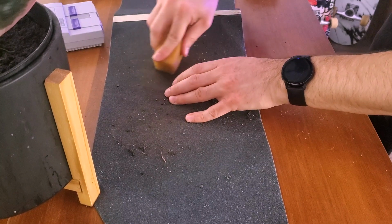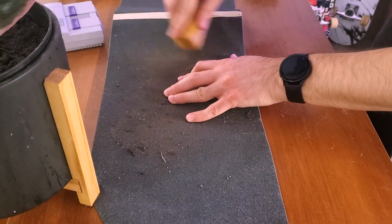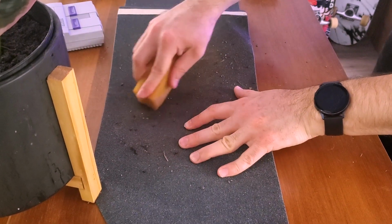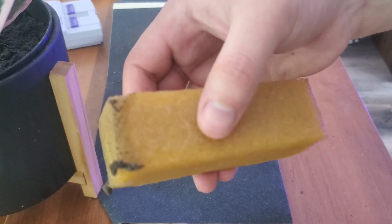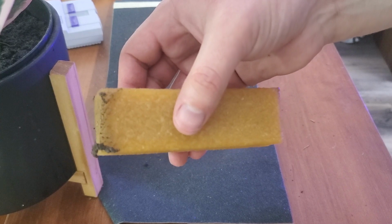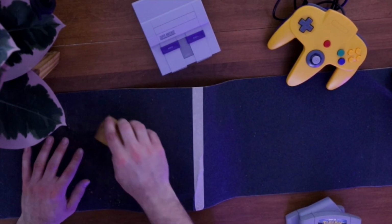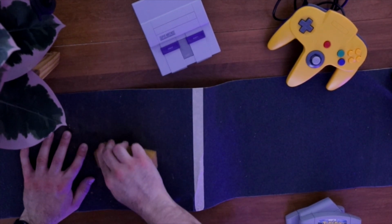After a couple minutes of some really hard scrubbing, I did notice that a small dirt pile had collected just on the edges of the grip tape. Some of the dirt got stuck on the actual Diamond Dirt Remover, which just further showed me that it was actually working. That was a big problem with the Mob Grip Tape Cleaner. It was really hard to see if any progress was being made. So it was nice to see some evidence that the Diamond Dirt Remover was actually working.